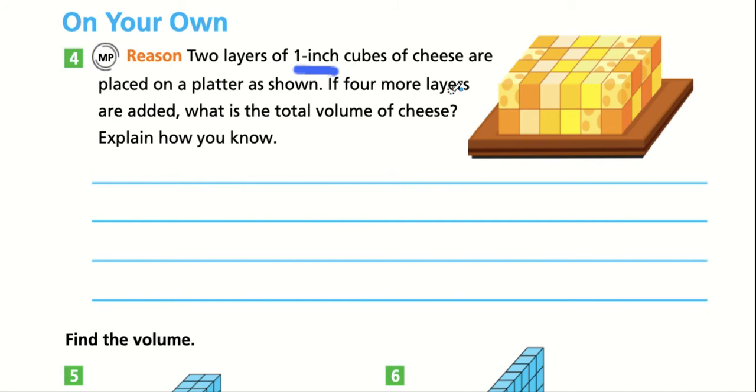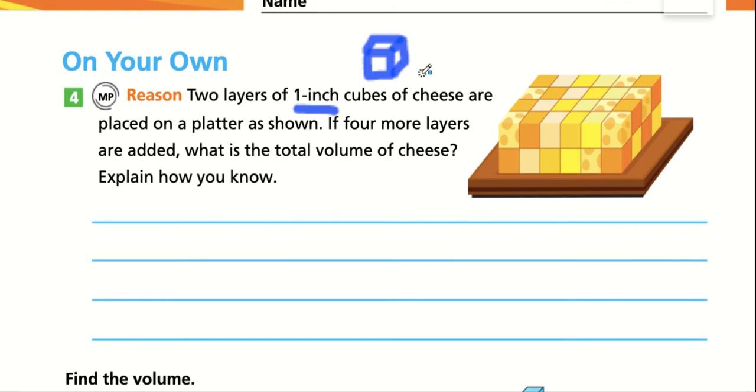Each of these cubes, remember, a cube is a square that has another square on the side and another square on the top. Oh, you can't see my image. There it is. Sorry for that bad drawing. So the 2 layers of 1-inch cubes: this is 1 inch, that's an inch over here, that's an inch over here. Each of the edges is an inch.